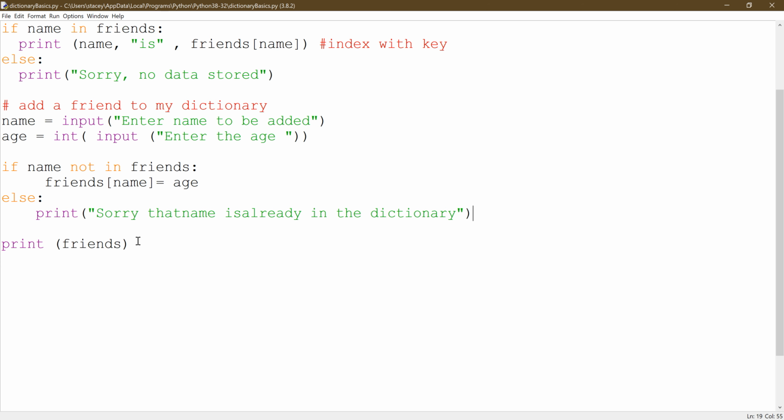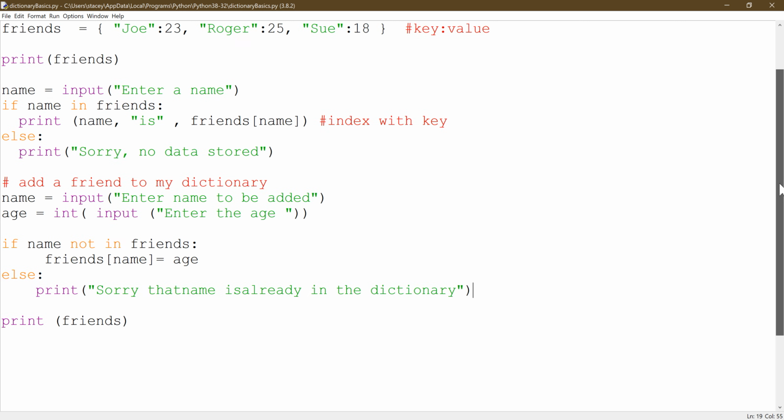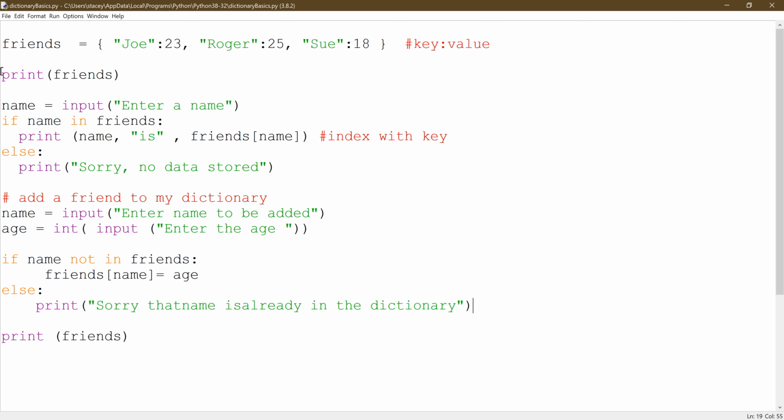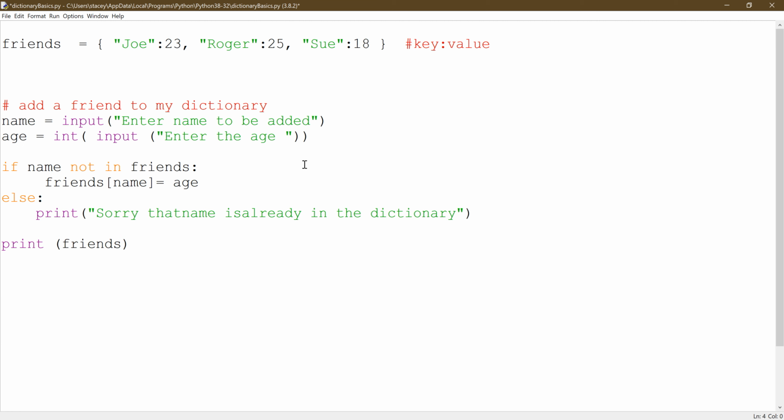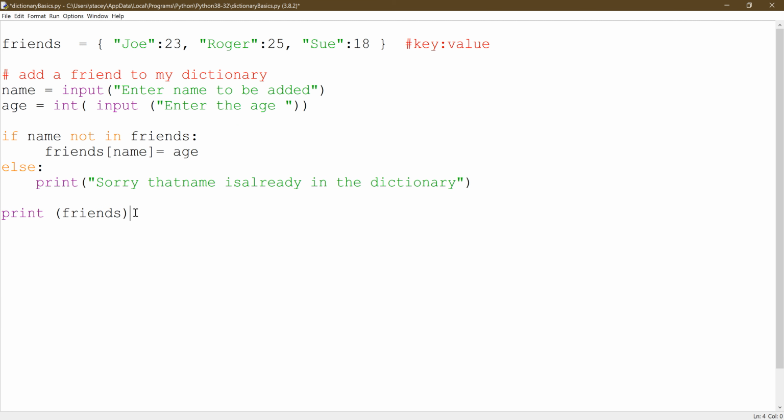Lastly, how do we print out items in a dictionary such that it's not in this funky form, but it's actually one name and age per line?